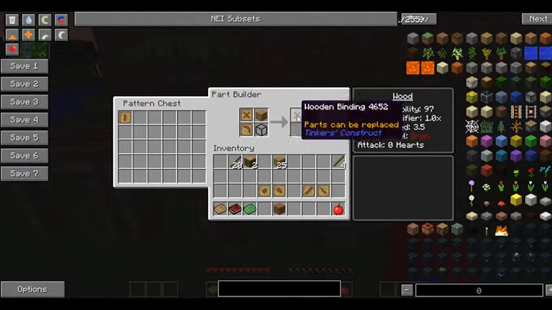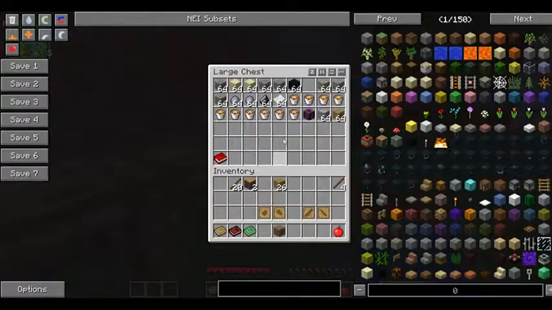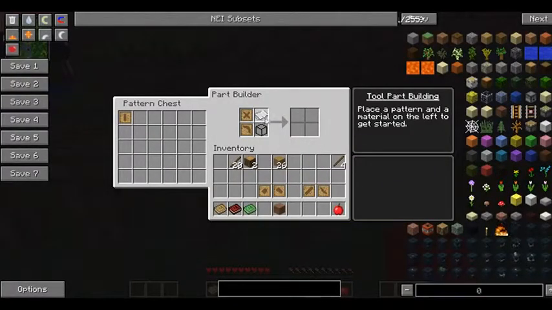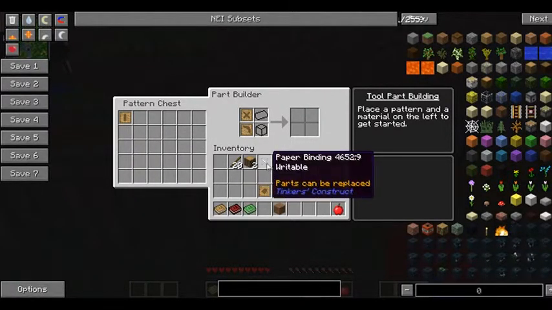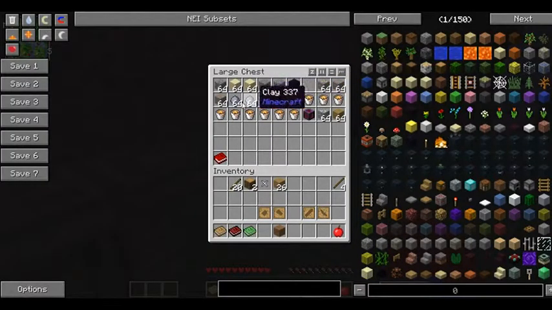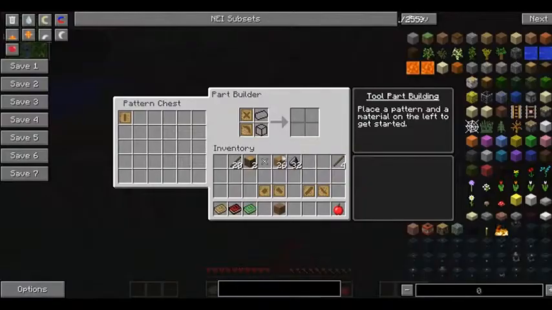The best option for this binding part, I find personally, is some paper. So get some paper. We'll make this out of paper because the material you make the binding out of doesn't really make any difference whatsoever to the overall durability. And we're going to need some flint, which I had somewhere. There it is. Flint, for the pickaxe head.